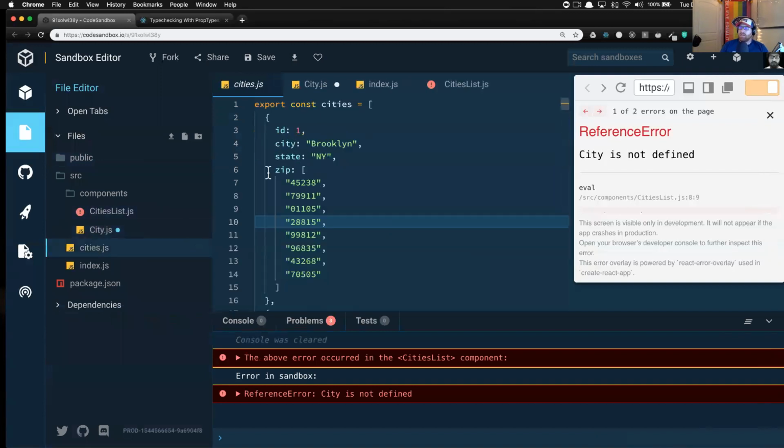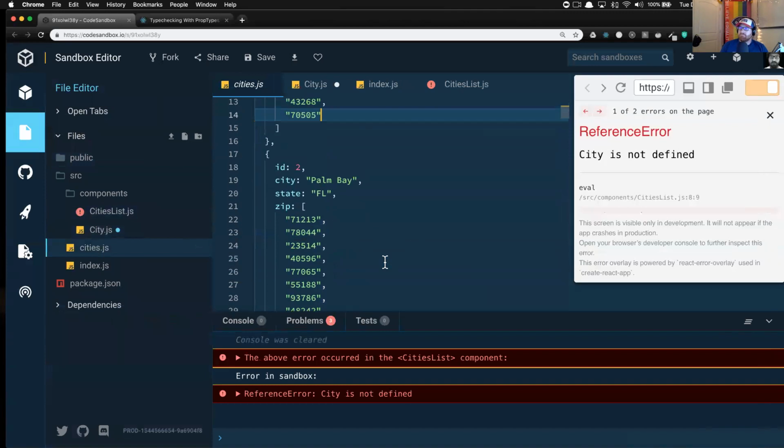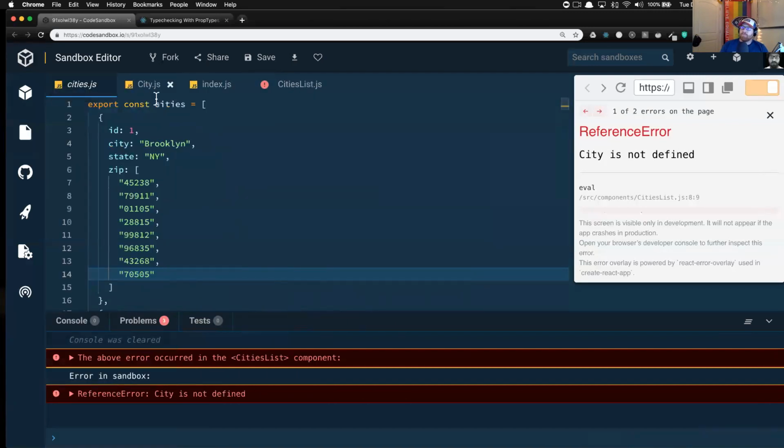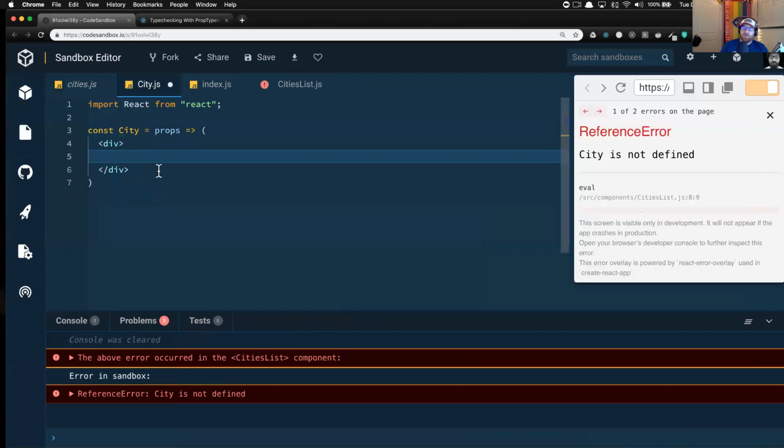City, state, and then a bunch of zip codes. It's kind of fun. An ID. Okay. Everything's a string, except for an array of strings, and we do have IDs that are numbers. So we're going to do that. I'm going to force you to do it there. Okay? So I'm going to force you to do it again.